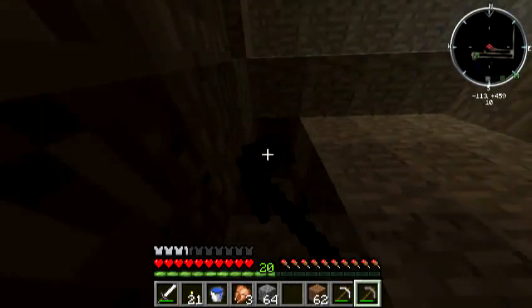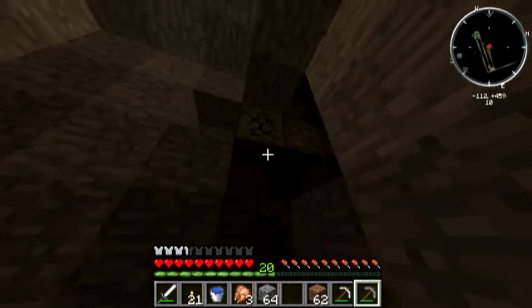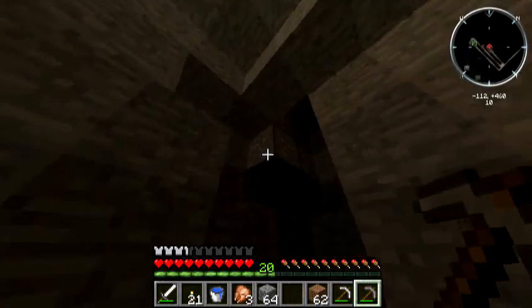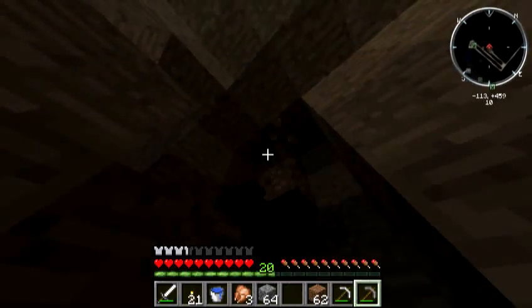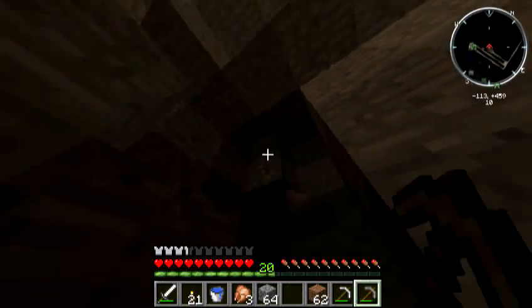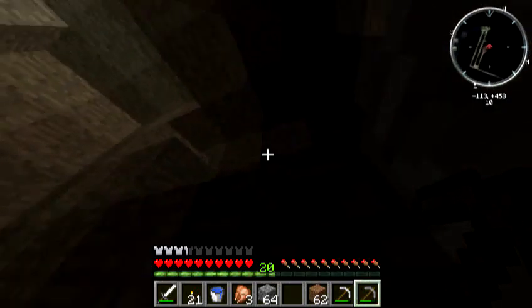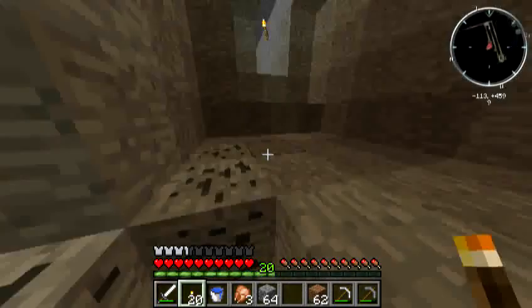Now because there were so many there, I'm not going to continue to mine. I could just put these in a trunk so I don't lose them. Don't carry them on you. Do not carry them on you. Put them in a trunk and only pick them up when you're ready to transport them to wherever you're going to take them and save them. Because if you carry them on you, it's like the creatures in this game know that you're carrying the diamonds, and they will come after you.